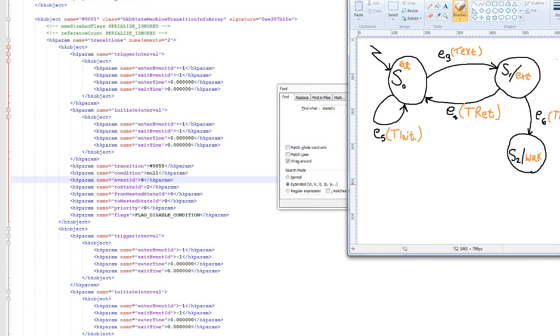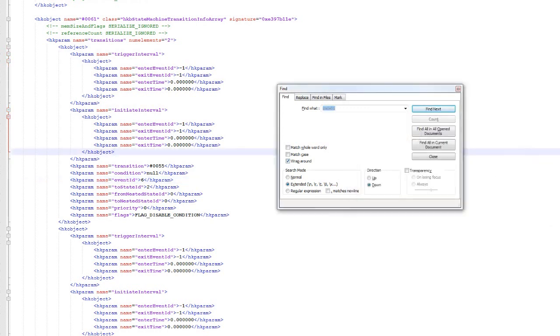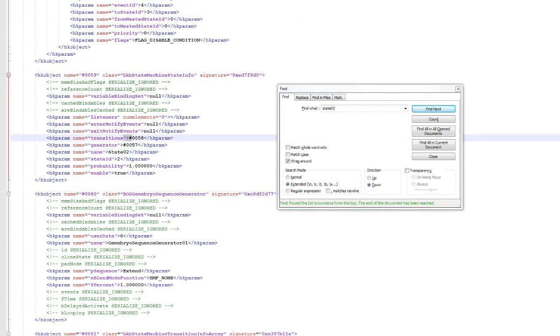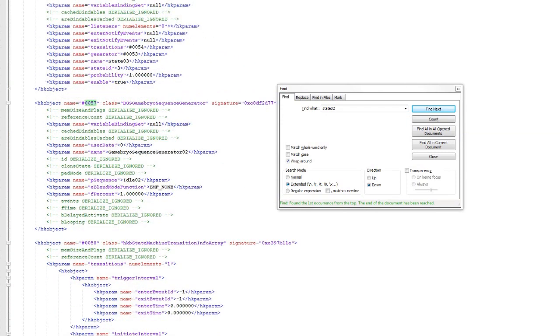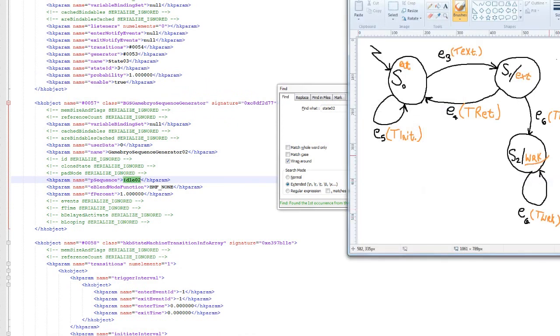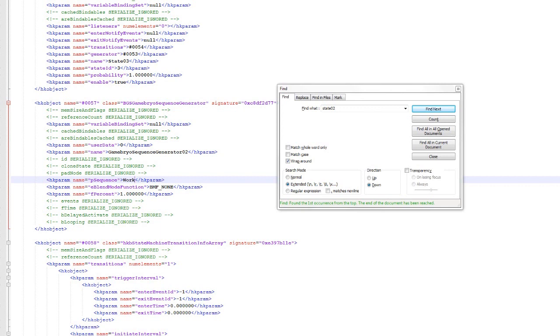Goes to state 2. Okay, and then from state 2, let's say we want to work. Well, maybe we want to keep working, so we're going to do this. We're going to keep working more. So we're going to say this is event 6, input 6, which is just T work again. So at state 2, let's go to state 2, look at where the transitions are. Well, the generator 2, right? Let's go to the generator. It's going to call work. It's going to play the work animation.